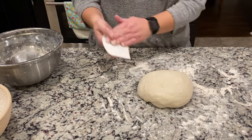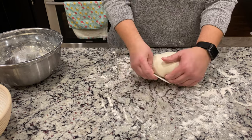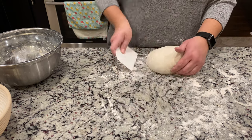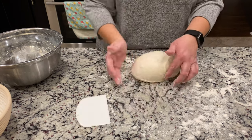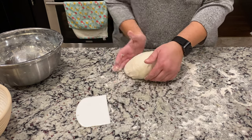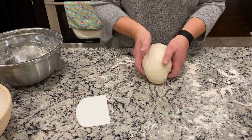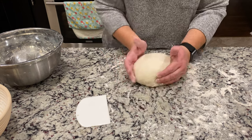And we're just trying to make it so it's a pretty round dough. And so you can use your dough scraper and we're going to pull or push and tuck and then turn and then push and tuck and turn. And as we're doing this, it's building tension on the outside of this dough ball. You don't even have to have one of those, you can use your fingers, but you're going to pull it in and tuck and turn. And just keep doing this until it's got a real nice smooth surface on the top. All right. Okay, so that works for me.